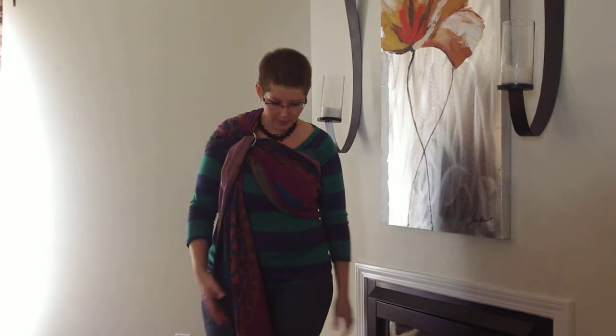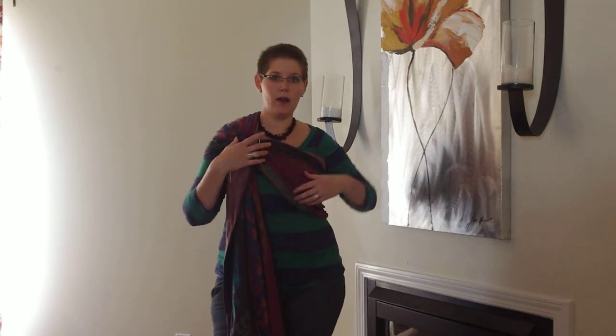And this is why it's semi-poppable, because I'm doing all of this before I even put my baby on. So I could do this before I left the house if I wanted to. It would probably be better with a short wrap so I didn't have all my wrap dragging on the ground. But then if I needed to take baby in and out quite often, I would just leave it like this. Pop my baby in, tighten up. When I'm done, take my baby out, leave it on, hop in the car.